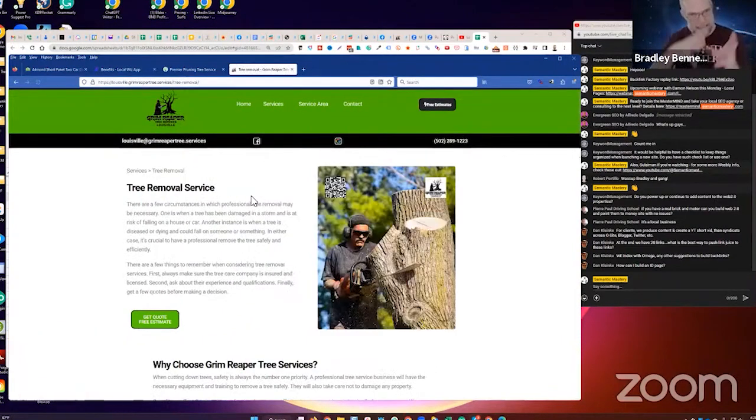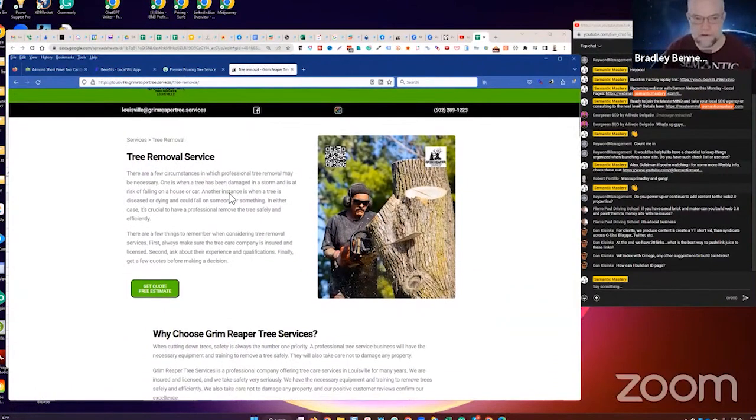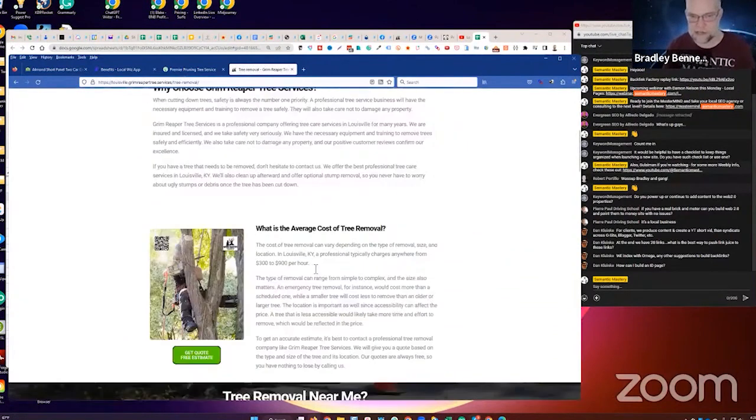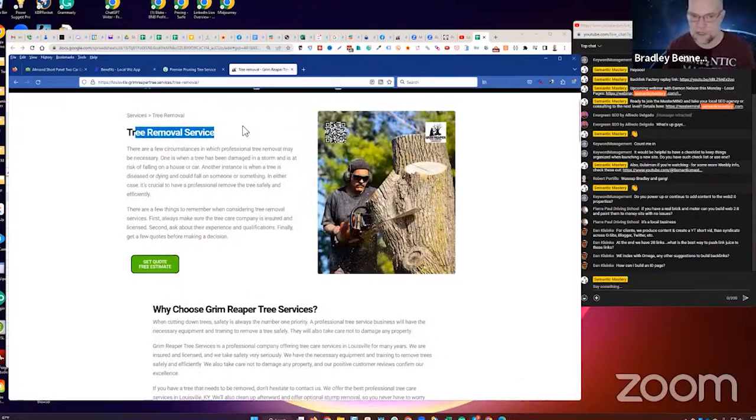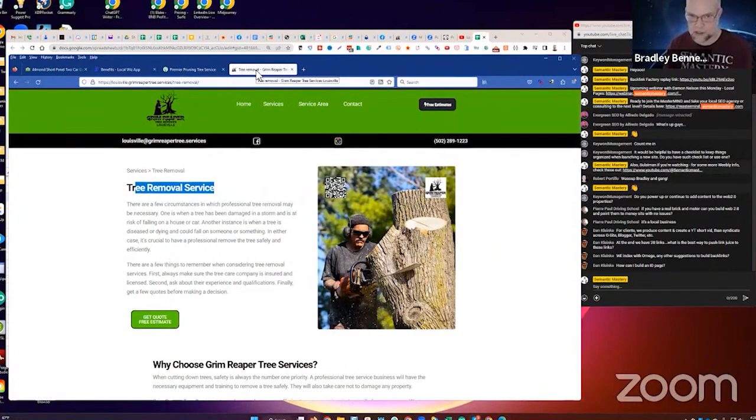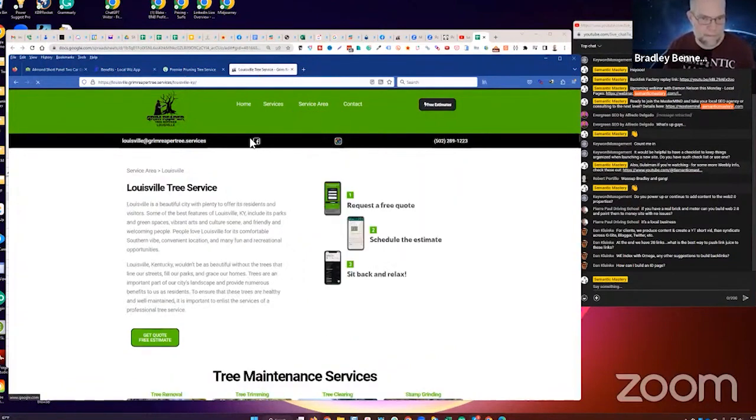Now, again, because this entire site is optimized for Louisville, there are probably some mentions of that, but these pages here are really just general. If you take a look, it's just tree removal and then the brand. Does that make sense? So there's no location modifier targeting in the titles. And then I go to my service area pages, Louisville being the top page, but the other ones are, again, it's not a silo. These are all just top level location pages, if that makes sense.